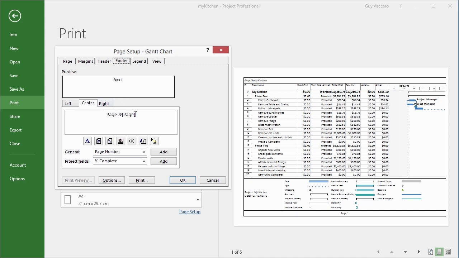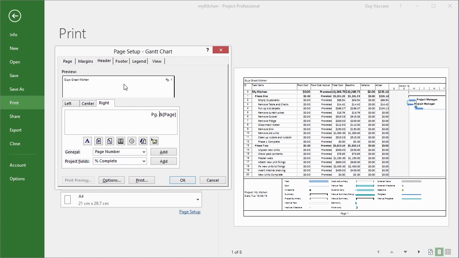This ampersand page is what you get when you choose this option here, which is to insert the page number. So if I go to the header on the right and just insert the page, that's where we get ampersand page. And that means the page number will appear there. If we want something in front of the page number, like a P or the word page or PG, I might put PG, for example, PG stop and a space, then you can see in the preview I'm going to get PG1 on the first page, PG2 on the second, etc., etc.